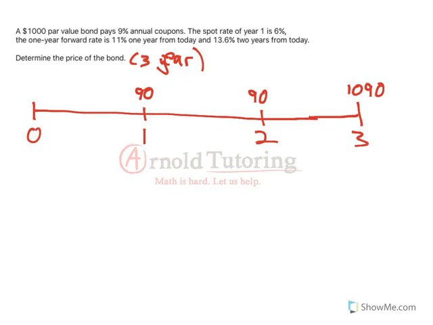Let's see what we're given. The spot rate of year 1 is 6%, so we know anything discounted from time 1 back to time 0 has got to be discounted at 6%. That's what a spot rate is. Then we're given a 1 year forward rate, 1 year from today. What that means is that literally 1 year from today, at time 1, the 1 year rate, anything happening in that time will be discounted at 11%, so literally from time 2 to time 1, it'll be discounted at 11%.